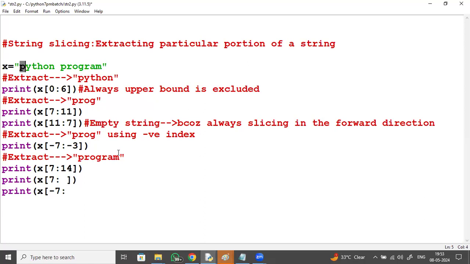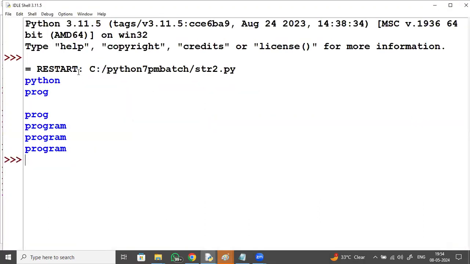Then you can leave it as it is. Yes, this is the only way. -7 up to the end of the string gives program.